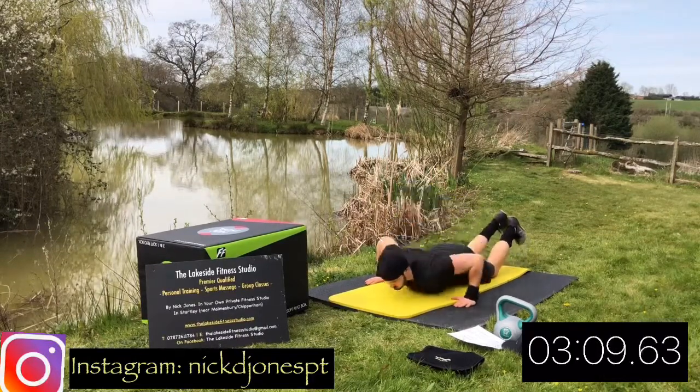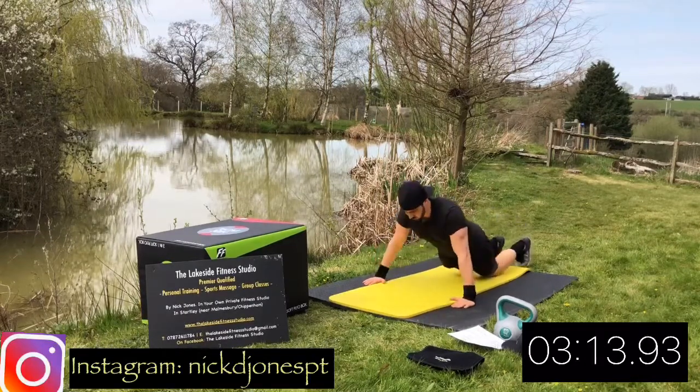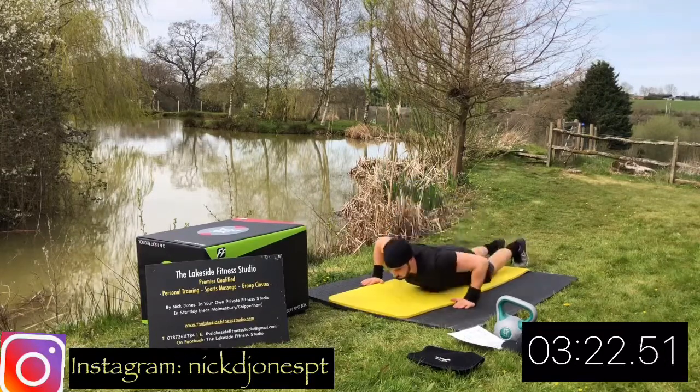As an easier option, do it from knees, same procedure. Or if that's still too difficult, don't go quite as deep, don't go quite down and touch the floor, and don't worry about the retraction. Apart from that, try and get as many reps in the time as you can.